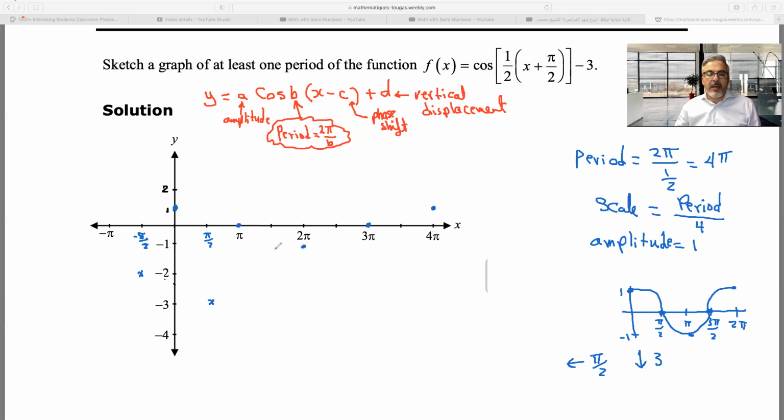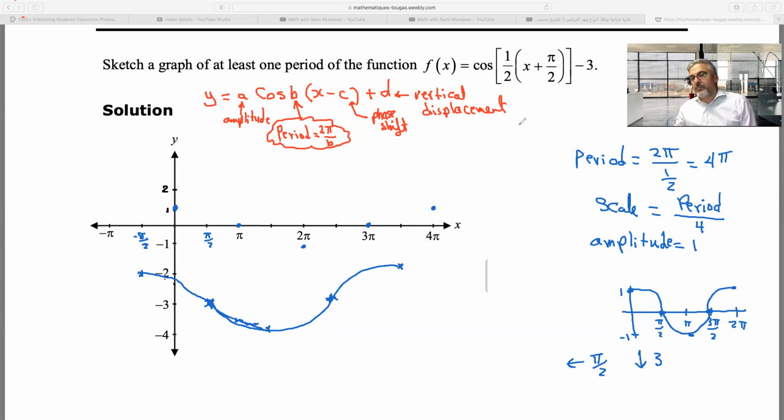And then take this one, shifted pi over 2 to the left, and then down 1, 2, 3, it goes right there. And this one shifts pi over 2 to the left and goes down 1, 2, 3, so it goes right there. And then the last one shifts pi over 2 to the left and goes 1, 2, 3 down, and it's right there. So if you're graphing one period, it would look exactly like this. That's a full period. It's not the best curve, but it's supposed to be more like this. I'm just going to ignore that part right here.